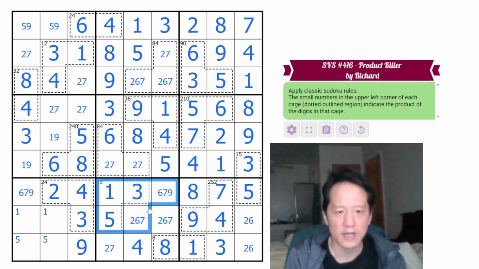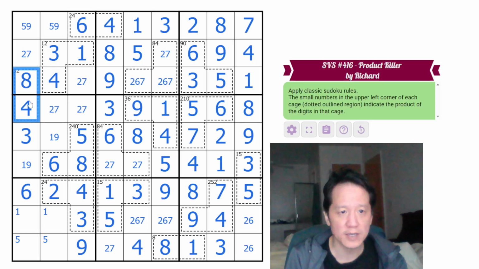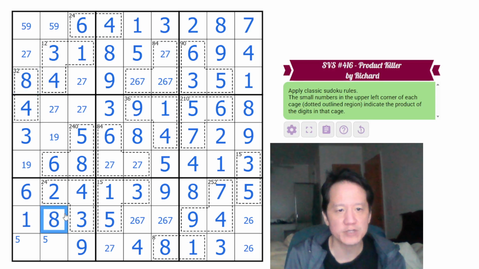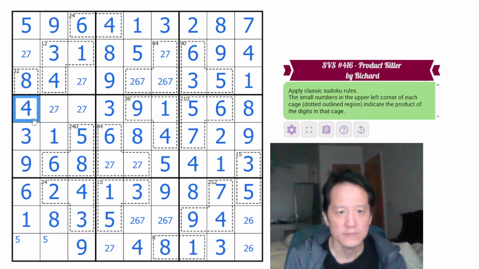Where is the 9 in box 8? It can only be here. So this is 9. This can't be 7 or 9, so this is 6. Here we have 1 and 8 remaining, but this can't be 8, so this is 1, which makes that an 8. This 1 means this can't be 1, so this is 9, which makes that a 1. This 9 means this can't be 9, so this is 5, which makes that 9.